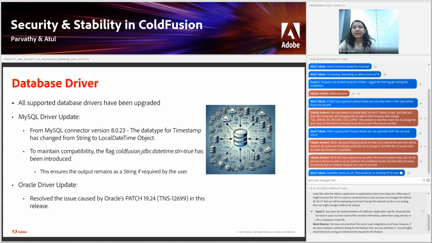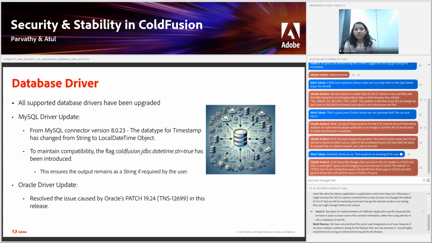Then about the upgrade in database drivers: all supported database drivers have been upgraded. Mainly we'll talk about the upgrade in the MySQL driver and Oracle driver. From MySQL connector version 8.0.23, the data type for timestamp has changed from string to local datetime object. To be in sync with the JDBC connector, we have also upgraded the data type for timestamp.